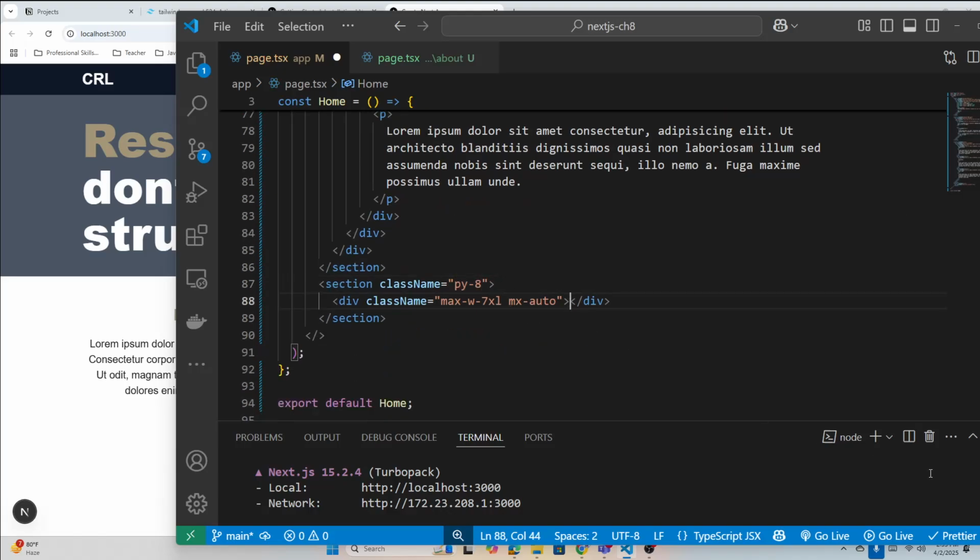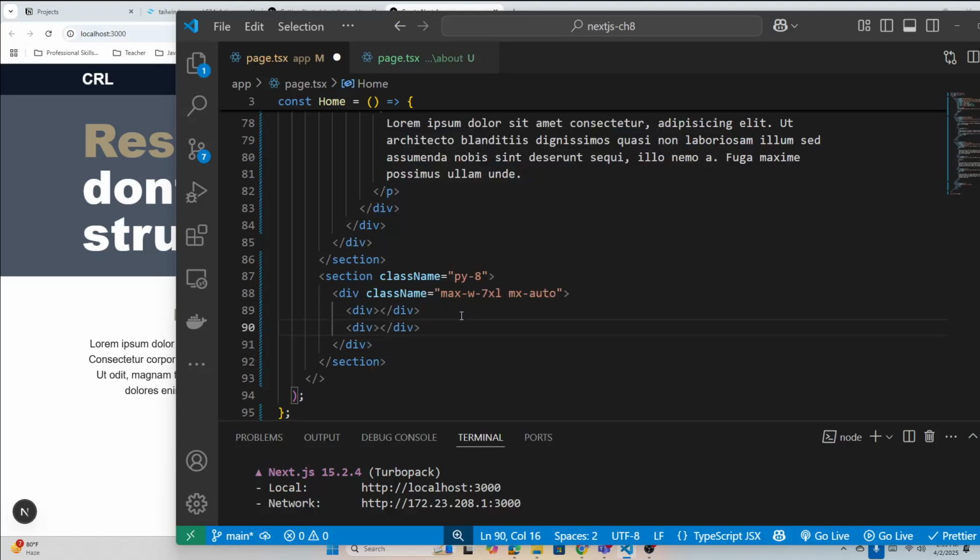Okay, so now we got the box in the center. Okay, that is the container. Now I need two boxes, right? And then, because remember, left side and right side. So for that I still need the parent box as a flex, right?